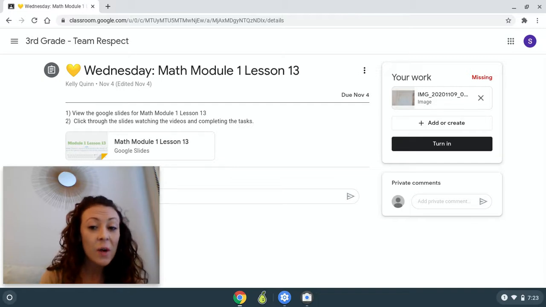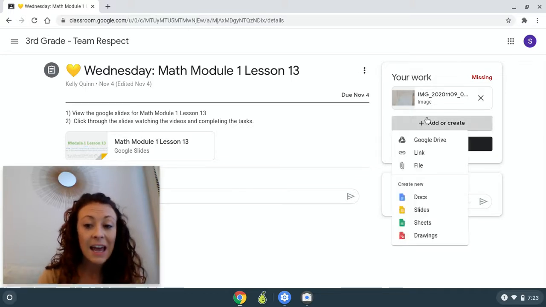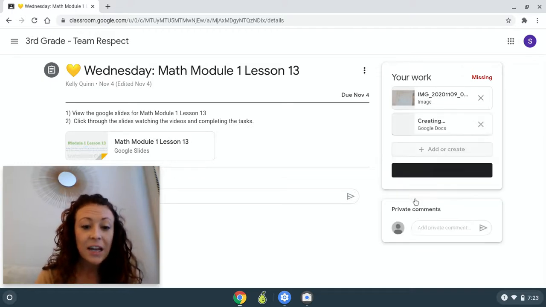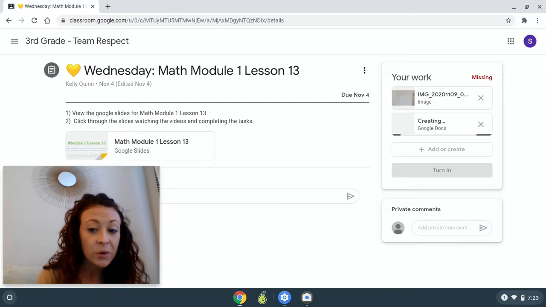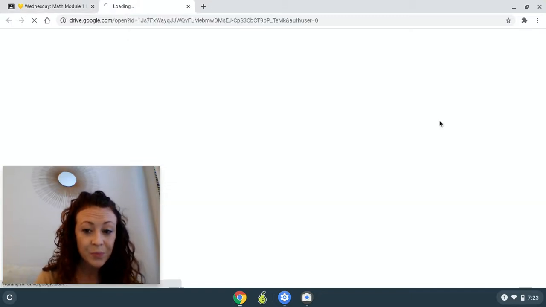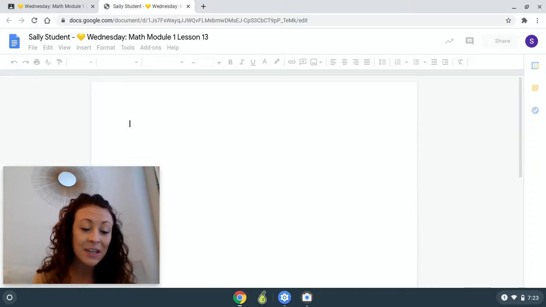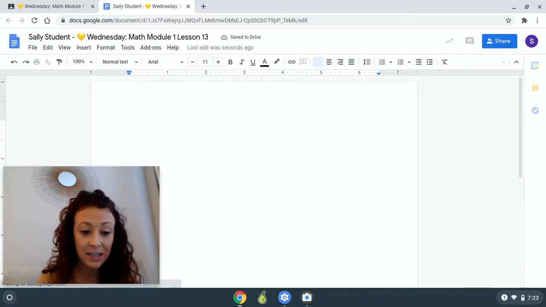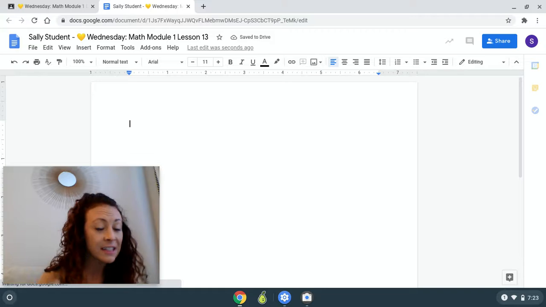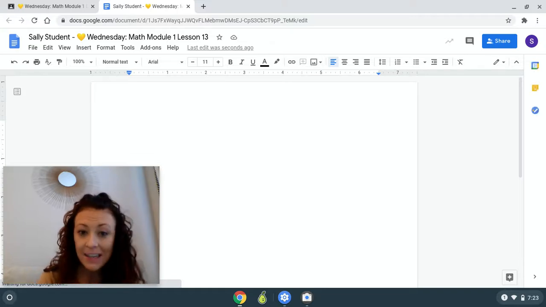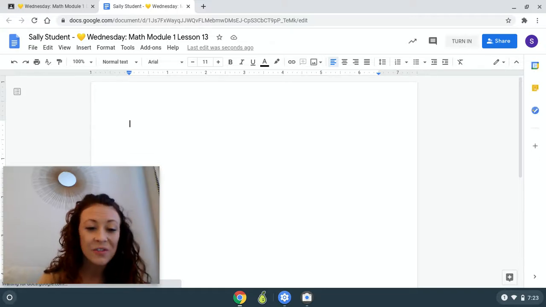Now, another way that you can attach files to assignments is by clicking add and then inserting a Google Doc. So you can do it this way too. And it'll open up and create a Google document for you, where you can attach and put images in. The only thing that's sometimes tricky when you do it this way is the image is not always very clear.